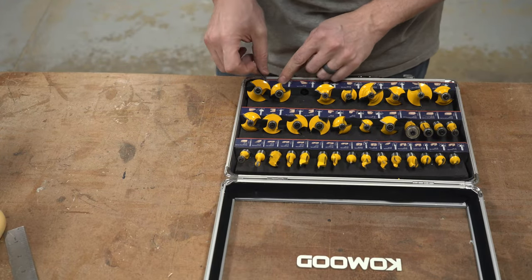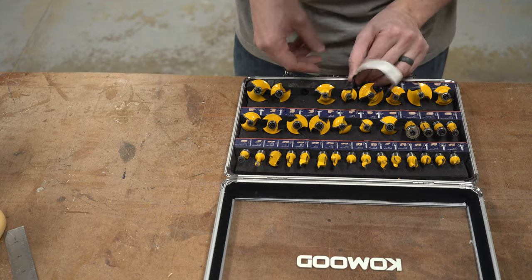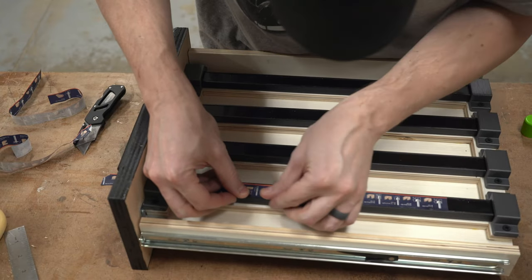I was even able to take off the labels from the original case that they came in and stick them right to these magnets so I can easily see what each bit is, and it works amazing.